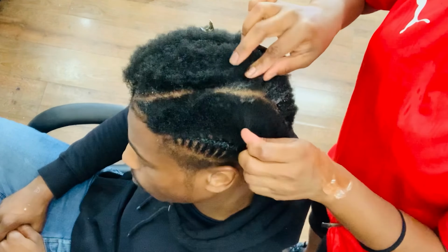So, as I said, guys, use your gel to paste on both sides as you normally do. And just make sure that parting is clear.